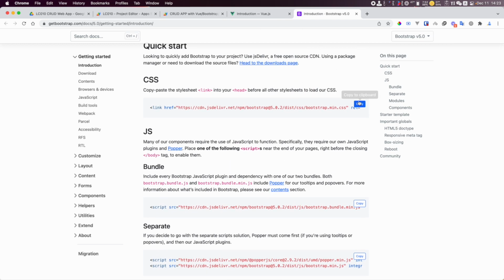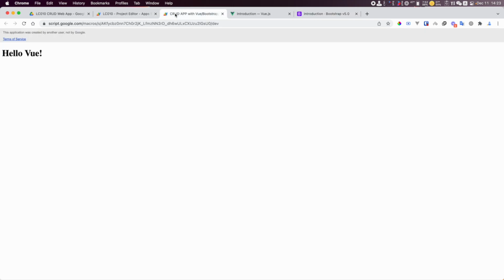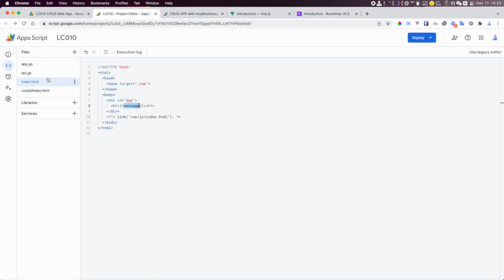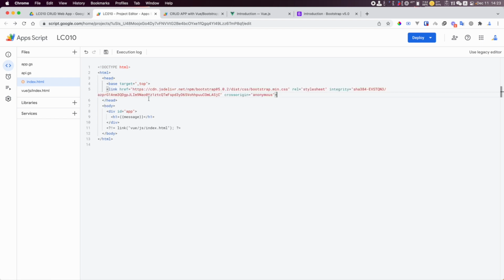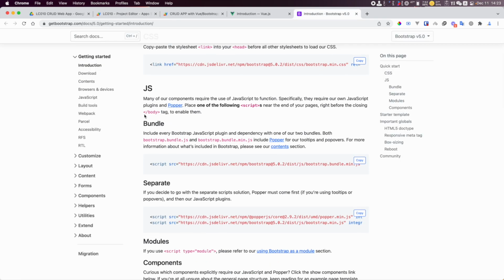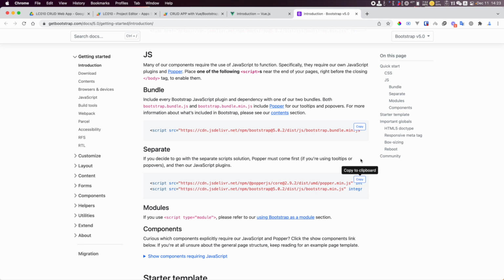For the CSS, we just copy this line of code here and go to the index file, and in the header, you can paste the link for the CSS, okay? And this is for the JavaScript. So you have two options. You can either pick this one or this one. So let's try this one.